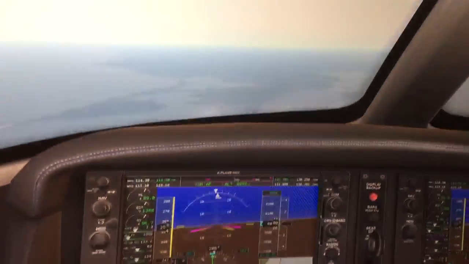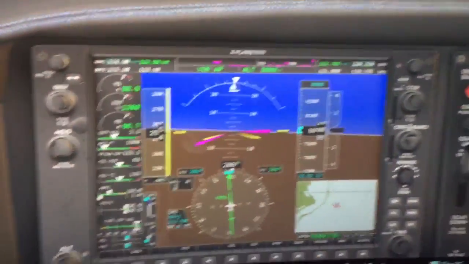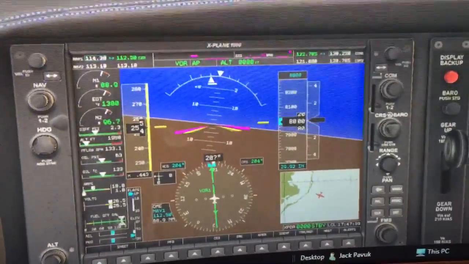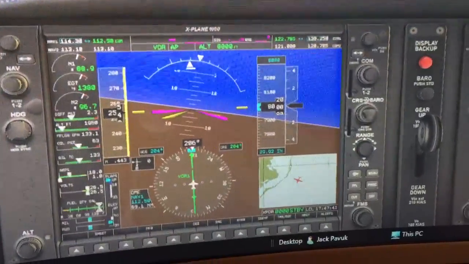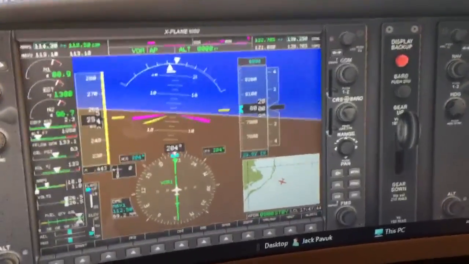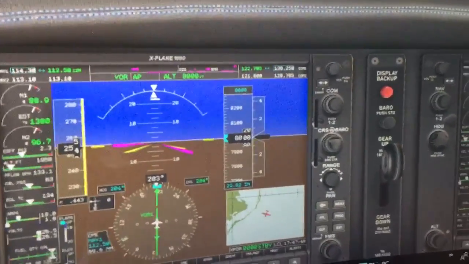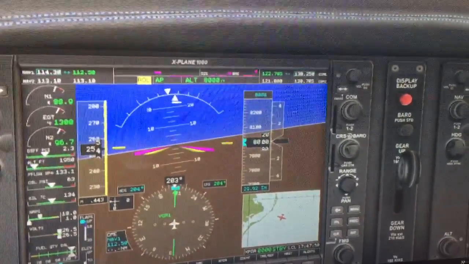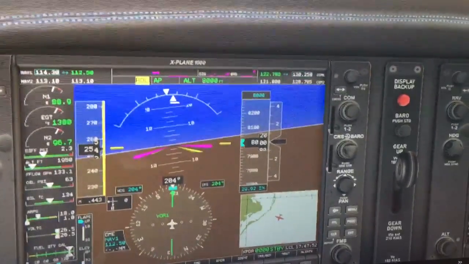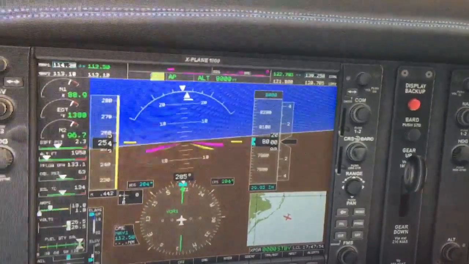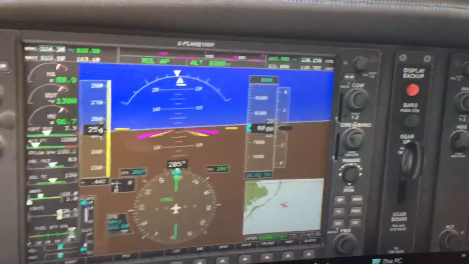Okay, right now we're at 8,000 feet and we're off on the 204 radial off of Cancun and heading to Belize.